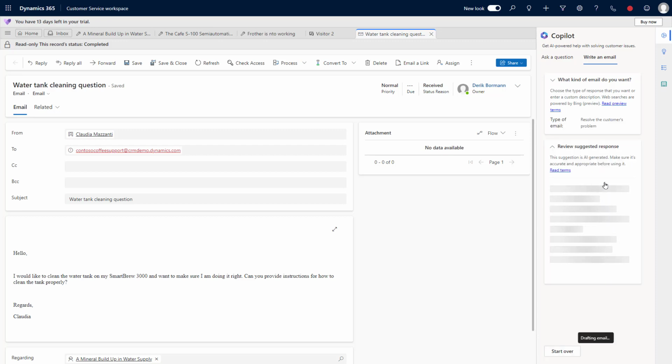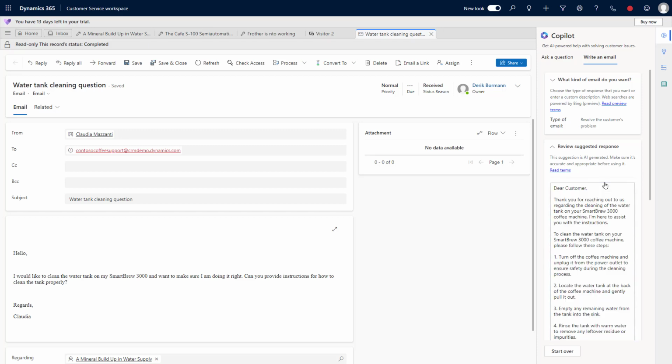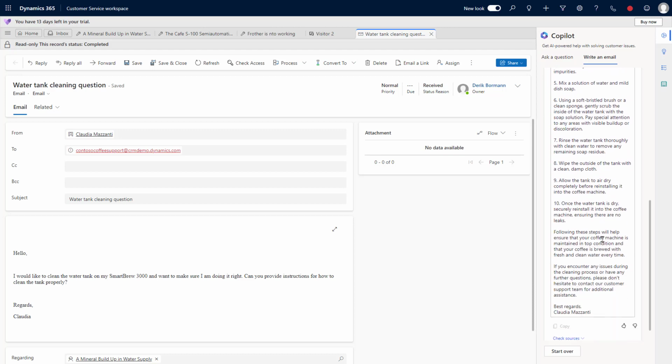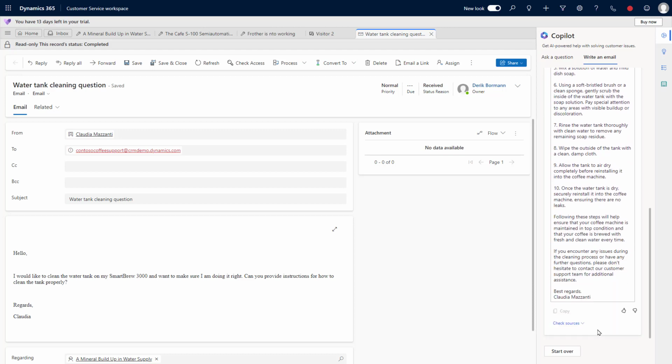So this is going to go out and look through all different elements of items that we have within the system, and it's going to come back with a suggested email based upon those items. And so in here, it's going into our knowledge articles, just like we saw in the previous example, and it's now telling us exactly how to rectify a situation where we're having a problem with the tank heater, because it was able to identify in the text of the email that the water tank on their Smart Brew is having some issues. And so here it was able to tell us exactly how to facilitate that and bring that information in.